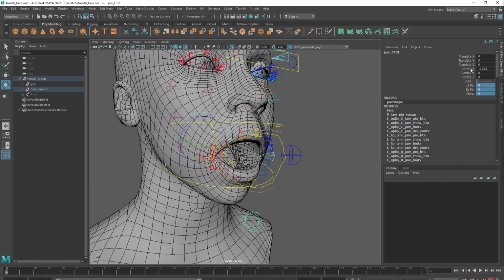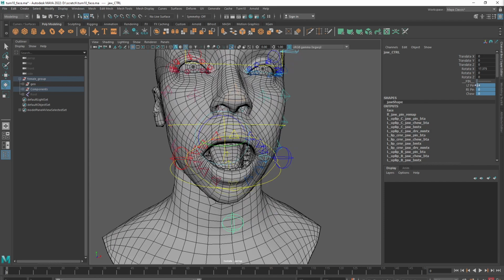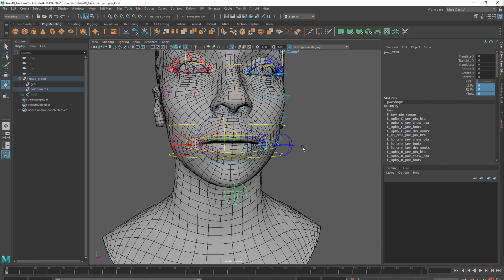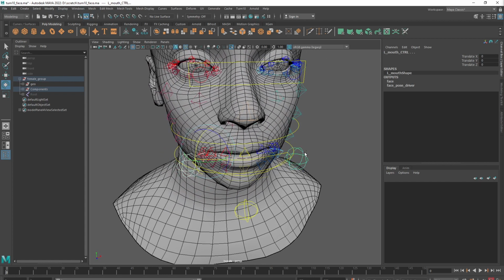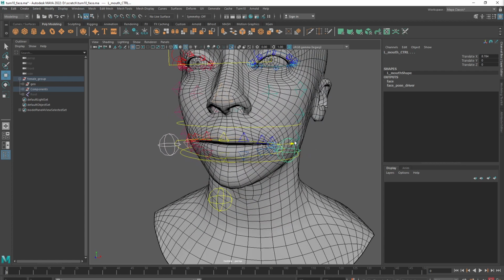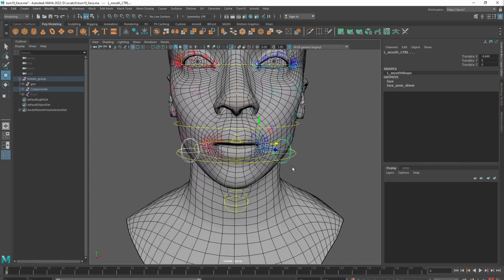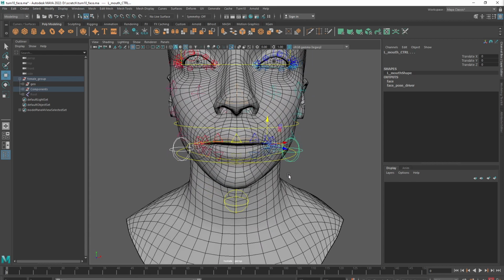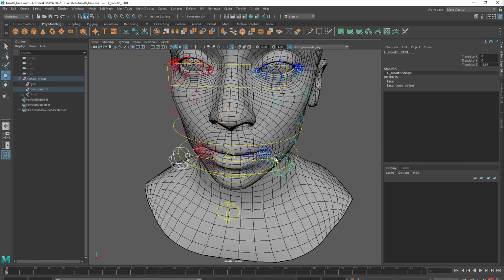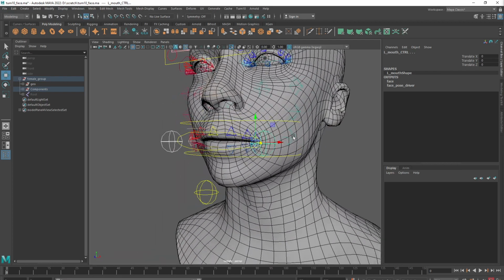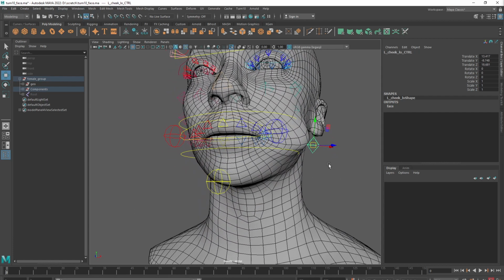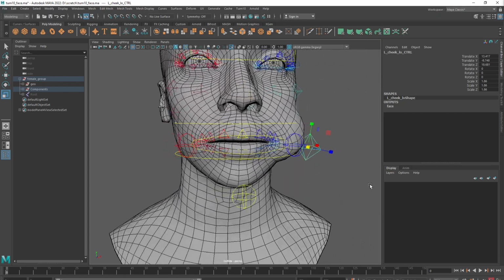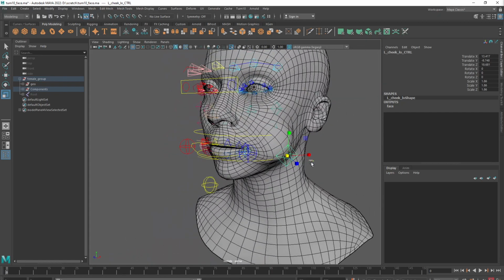Just another quick little note, the controls on the left and right-hand side of the face have right-handed and left-handed matrices, so they behave in a mirrored fashion across the YZ plane, and that works for translation as well as rotations. And then also, like with this cheek control, you can kind of scale it a bit to give you a bit of a cheek puff kind of a thing. So it was really about optimizing and getting as much functionality out of each joint as possible.